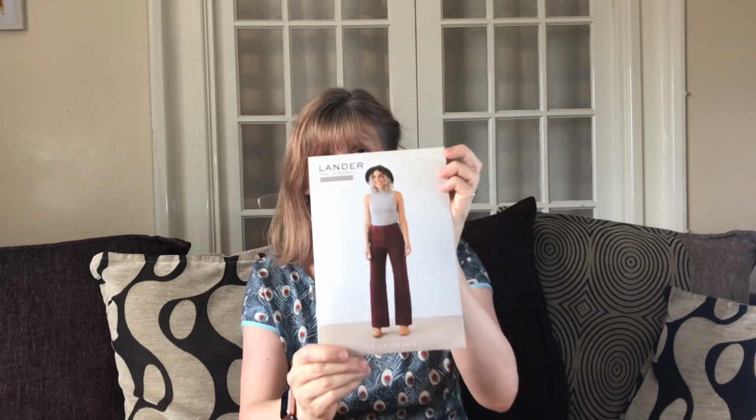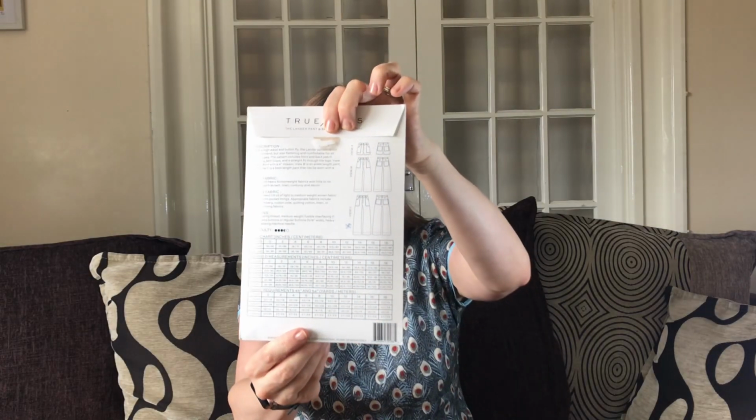So what can I say? I made the boot length version of these Lander pants, which I think I forgot to say are by True Bias. They come in 3 versions. You can do a short, an ankle length, or a boot length, which is what I did. And I extended the leg by, I think, 1.5 to 2 inches on the guidance from the lovely Angela, who is Devon Threadtails and is my sewing buddy at the Tuesday afternoon classes. She'd made these and she suggested I might want to extend them.